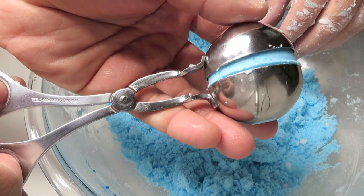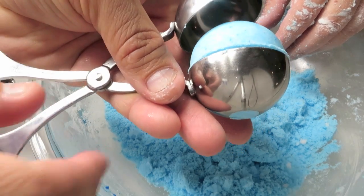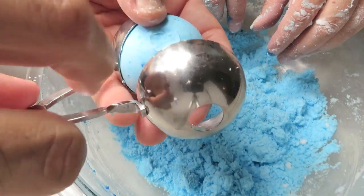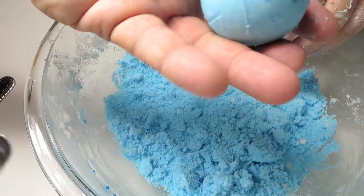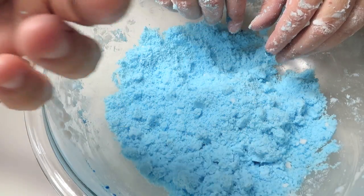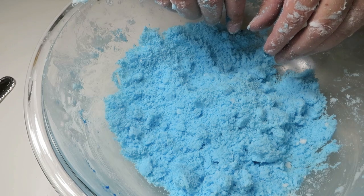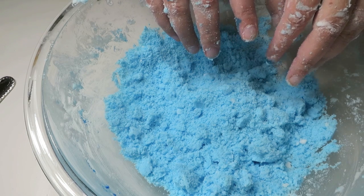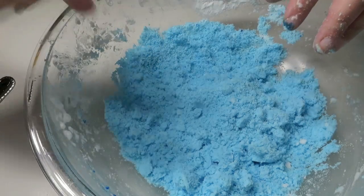That's something new we're doing in this video. Ooh, look at that. So pretty. Okay, so now you're going to want to just sit it on a piece of wax paper to dry, and it needs to stay in a cool, dry place, and those will need to dry for about 2 days before you use them.